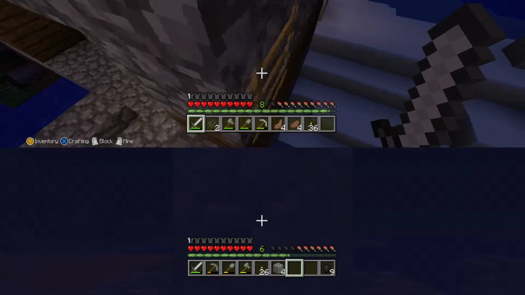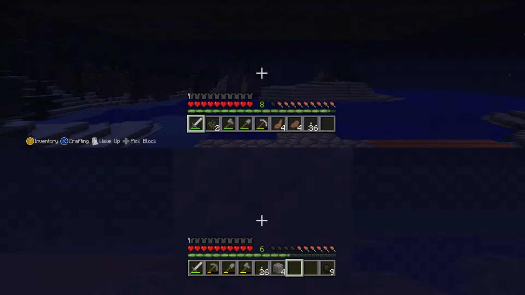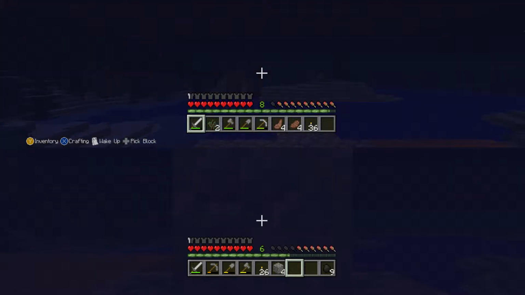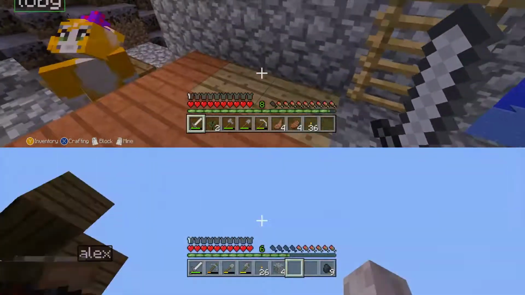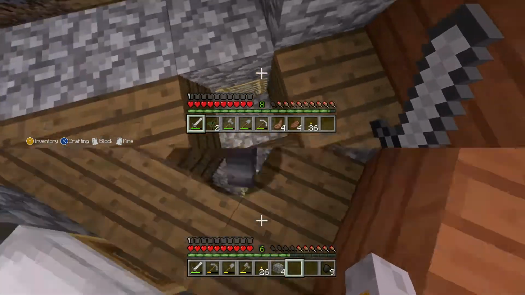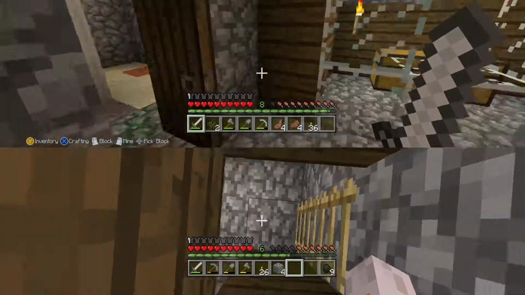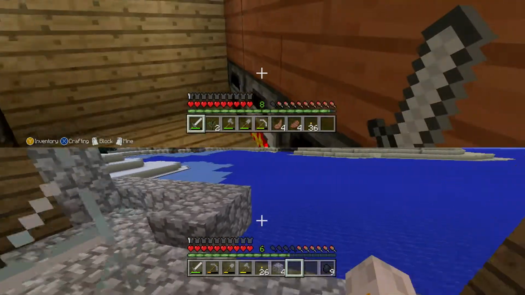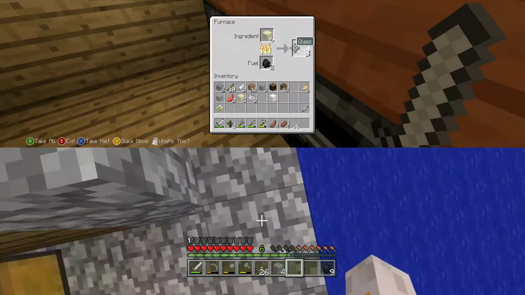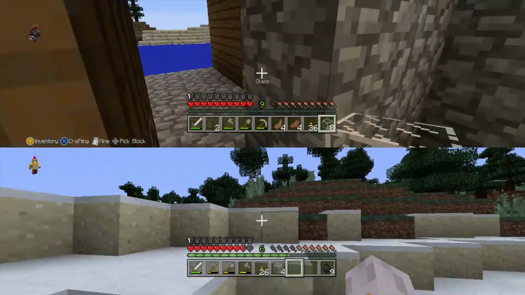Why did you just place down glass? I wanted to make a full wall of glass apart from an entrance. Wait, look at me in my duvet. I forgot to. Let's go have a change. I'm using your ladder. No! Okay, fine. I need to go get spruce wood.